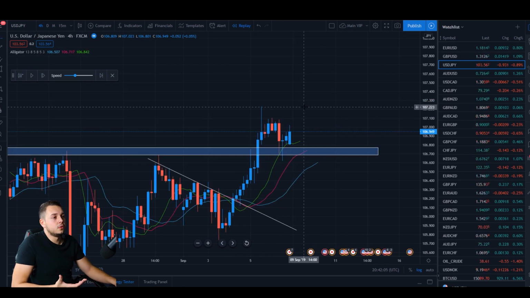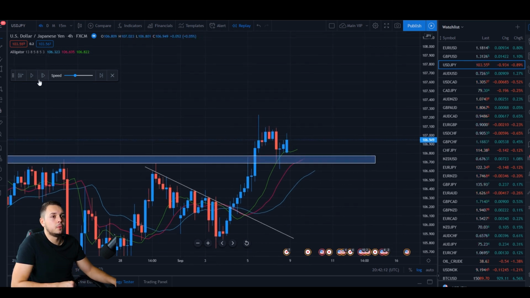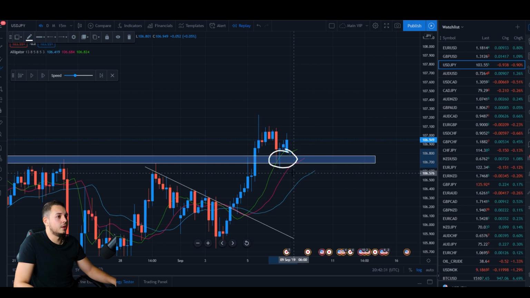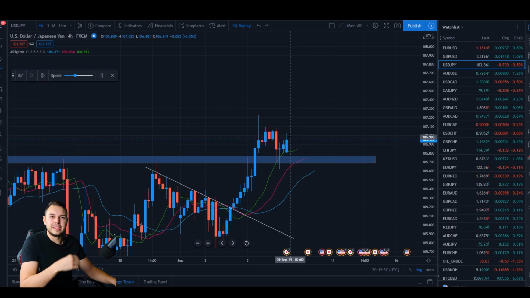Now, of course, you would like to know, when do you actually enter on these signals of alligator lines, support and resistance, horizontal areas of sensitivity? Well, if we had a push towards the upside, right, we had an exhaustion. Where's the previous exhaustion? Exhaustion towards the area of sensitivity. This is the area of sensitivity. This is where you ideally want to see some sort of formation towards the upside, a bullish engulfing candle, maybe a little incomplete hammer over here, shooting towards the upside. So basically that's what you want, but it's not yet enough. We really want to enter on a bullish engulfing candle.